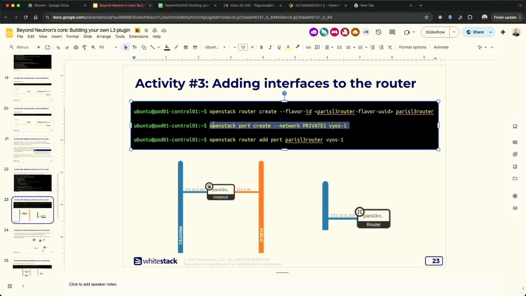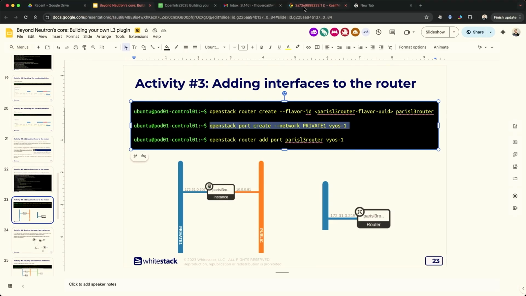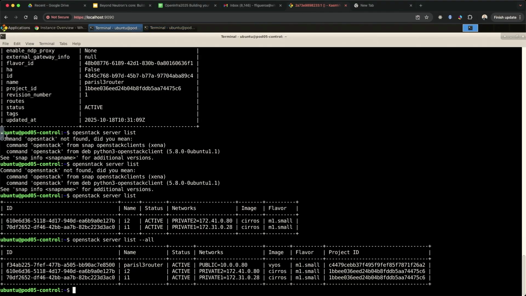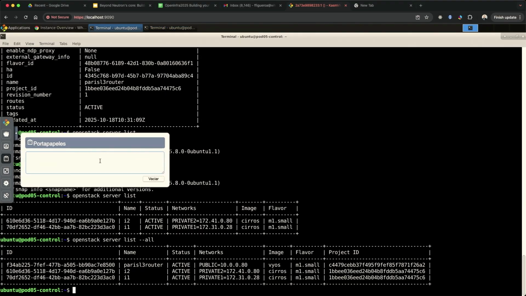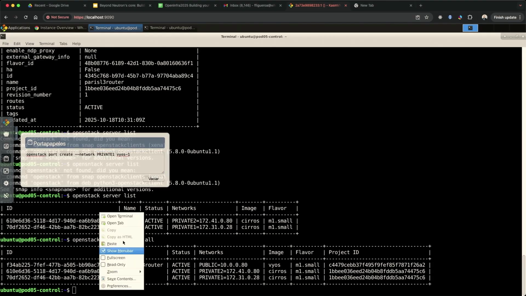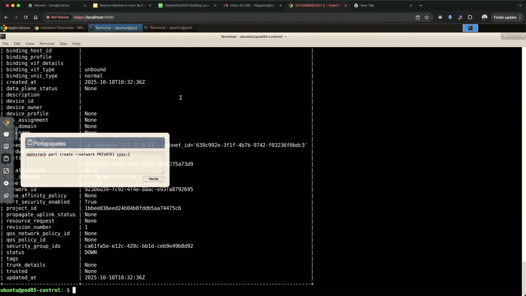What you should do is copy and paste the command to create a port on that network. We hit enter and the port should be created on the private one network.